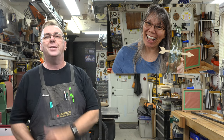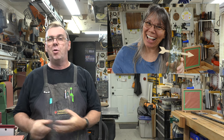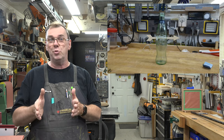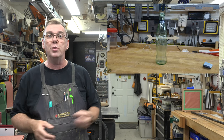And there you have it. A wooden arrow through a bottle. Guys, this is a fun project, and it's really kind of neat the way it works. The way that the steam and the heat absorbs into that pine so much that you can compress the wood as much as you have to get it through the bottle.